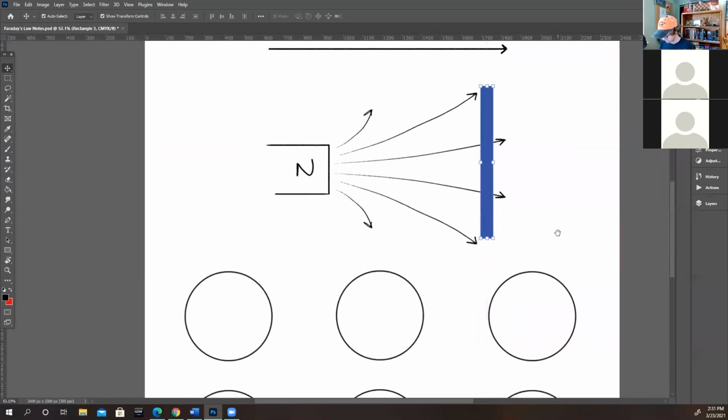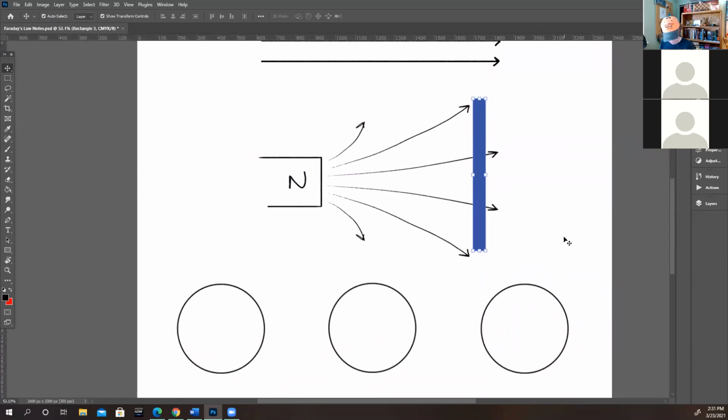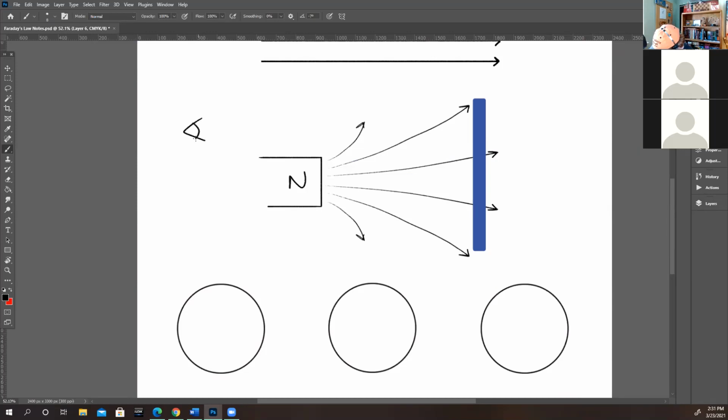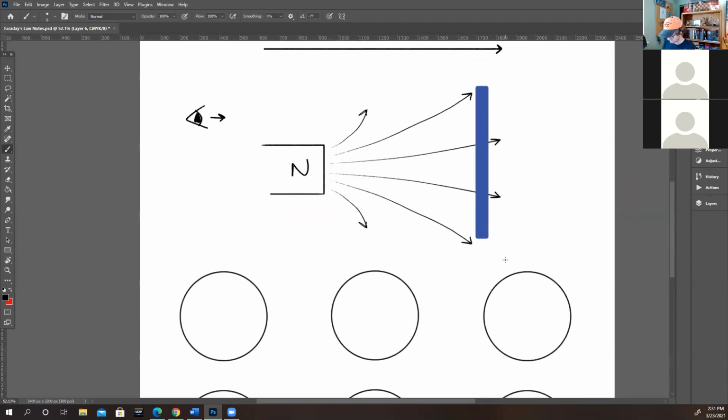Let me help this settle in with a front view. If this is our eye, and we're looking that way, we can see this coil head on down here.